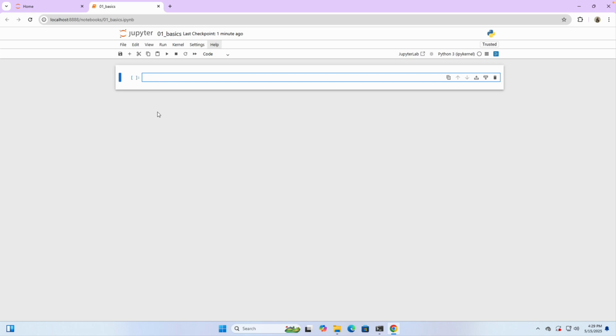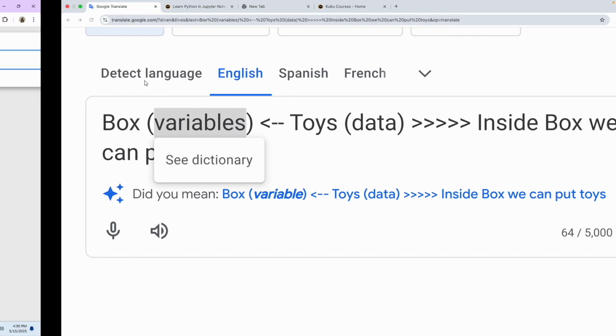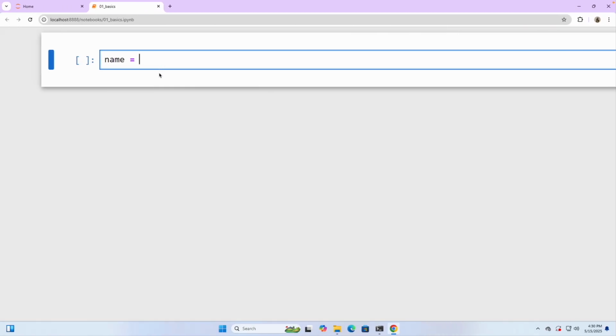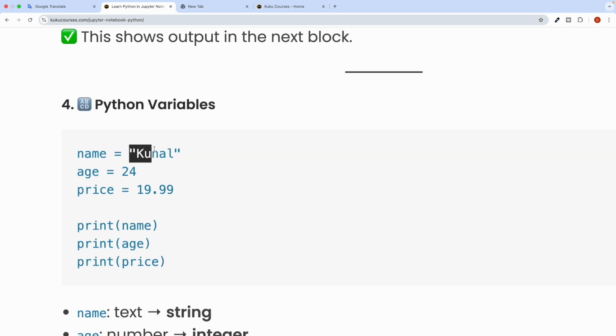For example, you can say a. Let's say I put here my name. So I created the variable name, an empty box, and inside this I want to put my data. The data will be in the form of text. I want to put my name, let's say Kunal. So I will put it like this. And as I have told you, text will always be inside quotes in Python. Like you can see here, all the text is inside quotes.